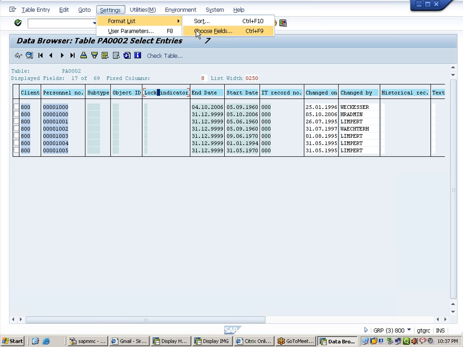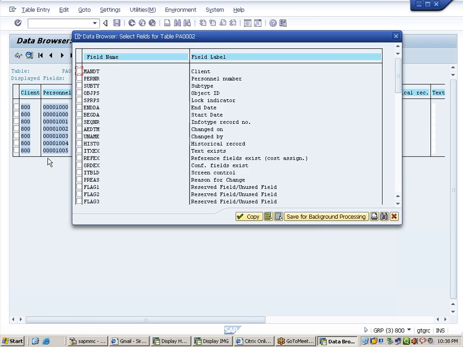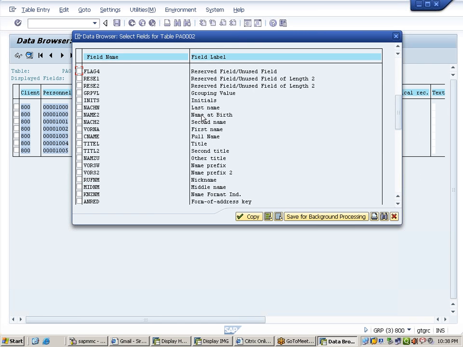In case I want address details, the same way I'll go to PA0006 and select which personnel number you want. So I will select here, I want 1000. Now you see address details have come up here.